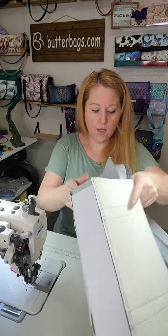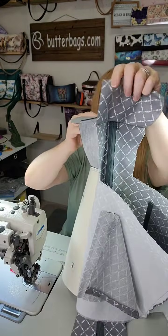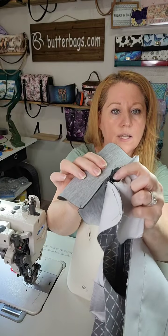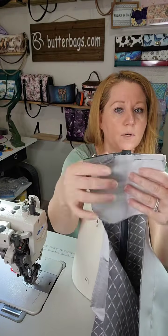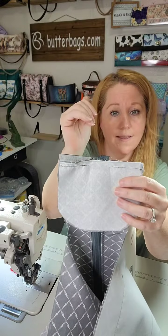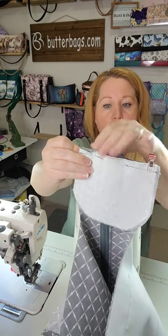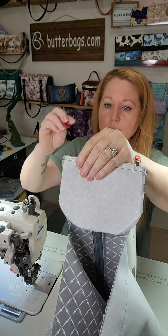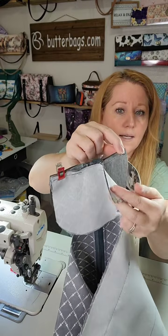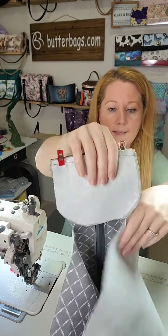Okay. So our side pieces are stitched on the front and the back. However, they're not stitched on that zipper part. If you see, there's a little hole right where that zipper is, because remember we stopped short of sewing that since the zipper is attached to the interior and the exterior. So now we're going to stitch them both together over this little spot right here. Remember, we sewed them independently. They're not stitched together. Now we're going to stitch them together right over that zipper.